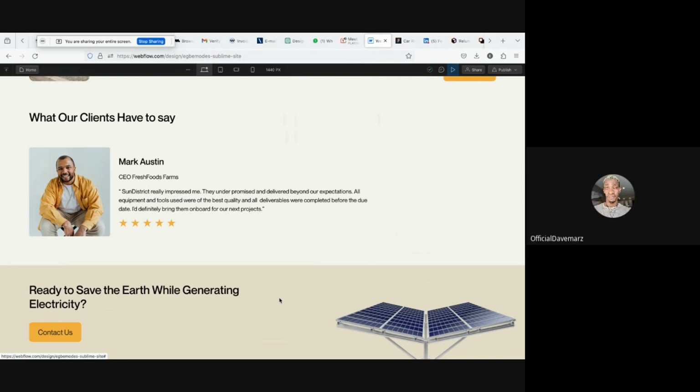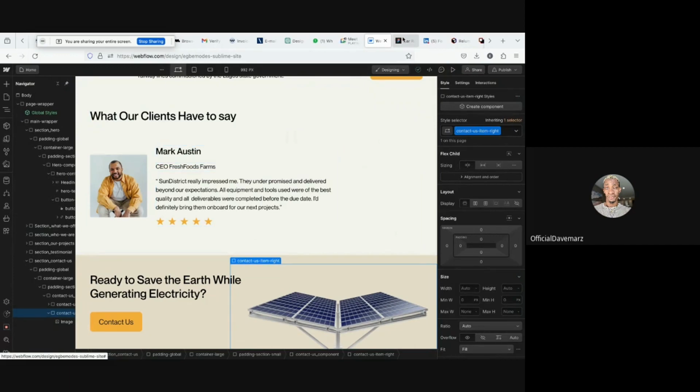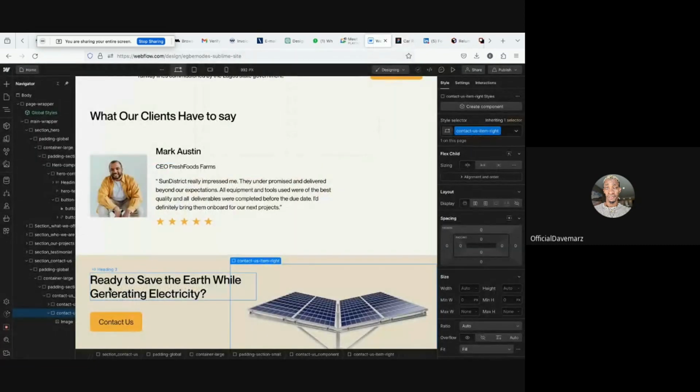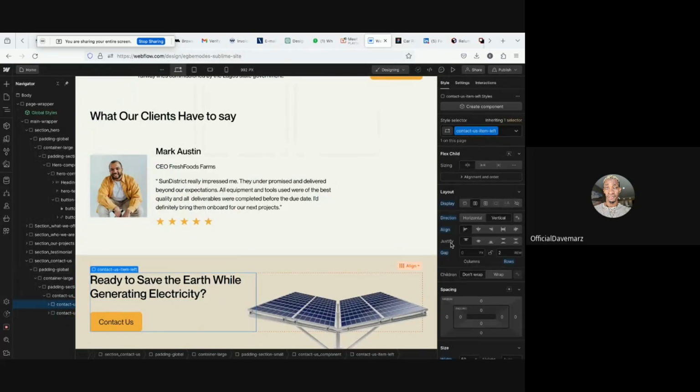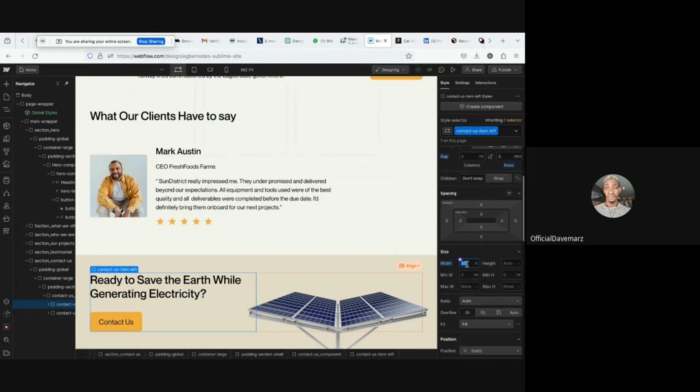Now go and study. Your layout here is not exactly how the design is. This part, ready to save the earth, is broken down. There is a break in the design. It's not entirely straightforward. So go to the design. Let's see. The design has a break at while, so you go back to the div block and give it a width that breaks up at while. Maybe set it to 50. No, the width, maybe 45 or thereabout.